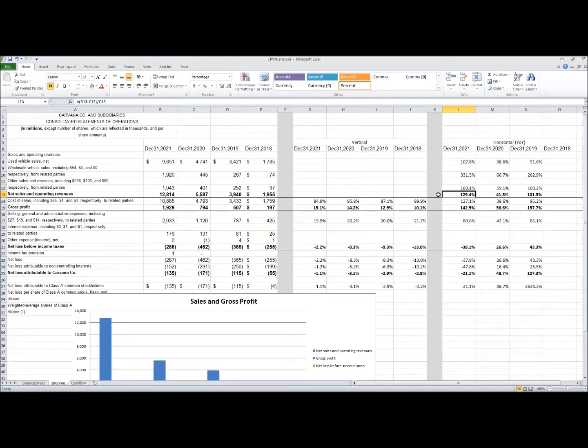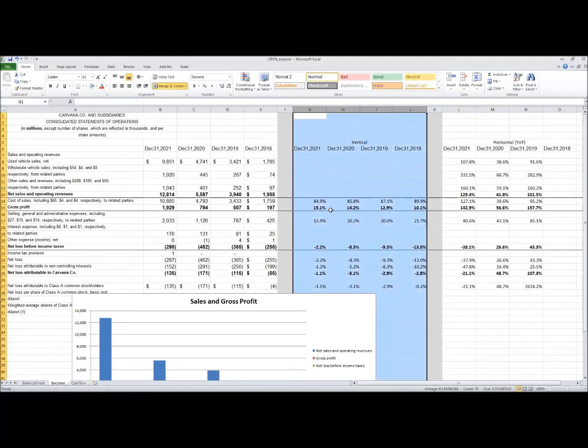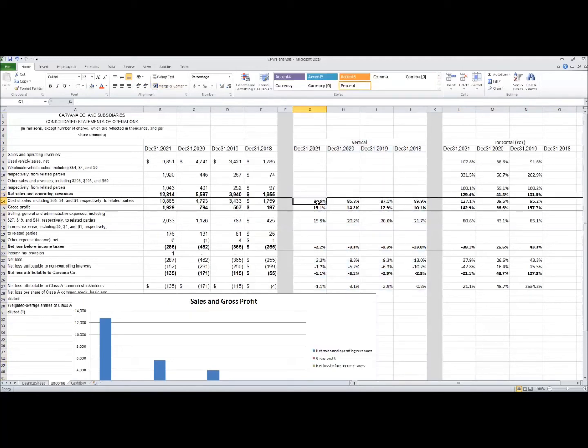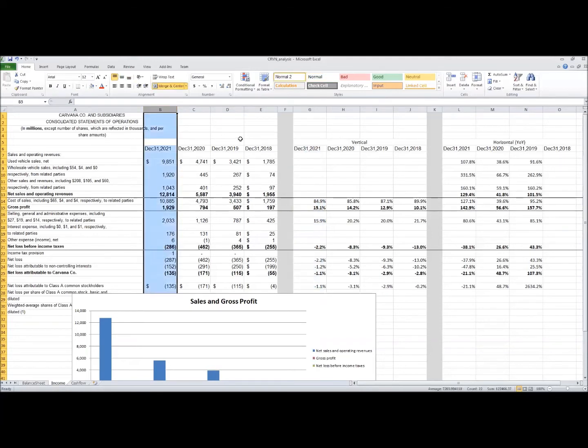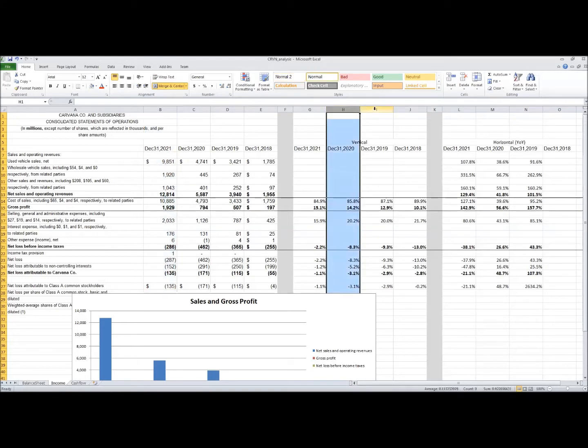So that's pretty impressive. Now, the other thing we can look at is a vertical analysis. What we're trying to do is express our different line items as a percentage of the total sales. So this is the key number here that we have. Basically, I'm looking at, here's 2021. So this is going to be expressing the vertical analysis percent of this data here, right? And ditto for this and this. These guys are just for those particular years.